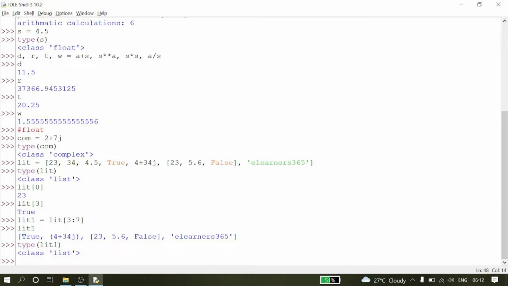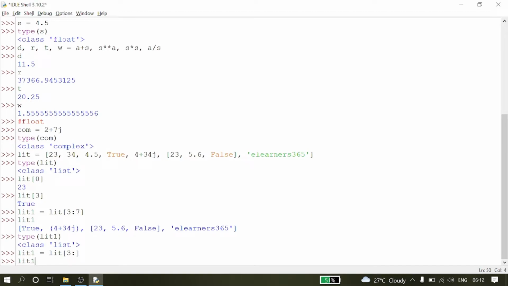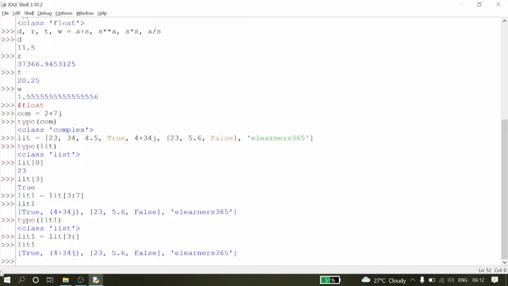Because there are only 6 elements in the list, till the 6th index we have the element in the list, that's why we got the complete list. There is one more way to do this slicing, just by writing the first number, the start point, and then after the colon we leave it blank. This also includes the complete list starting from that particular index. So here we got the values starting from 3 and it goes till the end of the list.